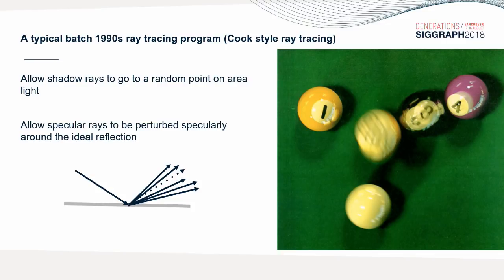What it does is it says, hey, when I hit a mirror, maybe I'm going to scatter around that mirror direction and make things fuzzy. And when I send a shadow ray, I will send it to an area light source. I won't send it to a point source. It's a very brute force approach, and it needs more than 1 ray per pixel, which is one of the big costs and why this didn't take off for a long, long time.